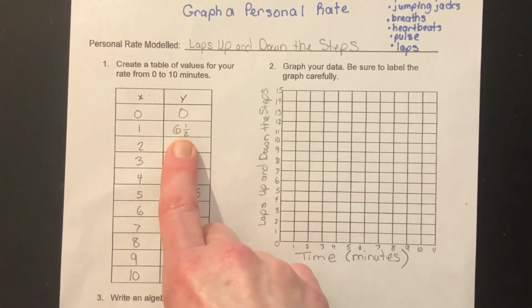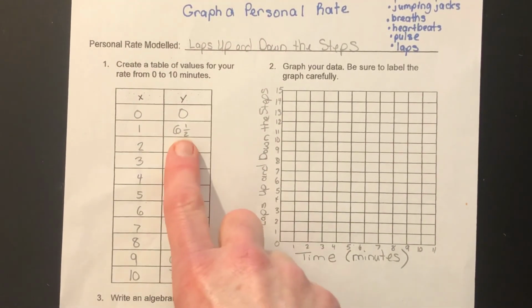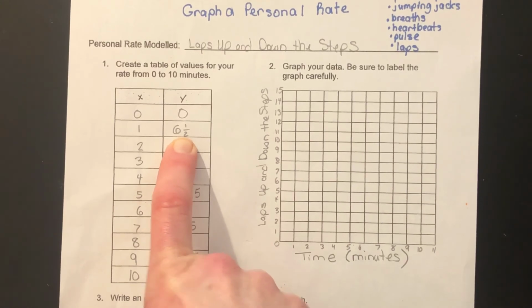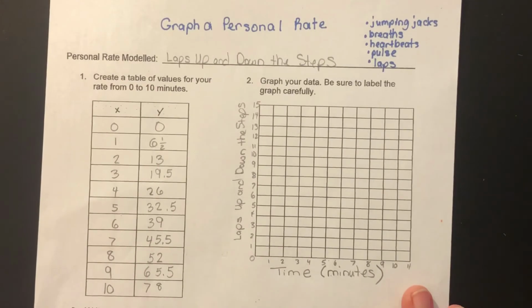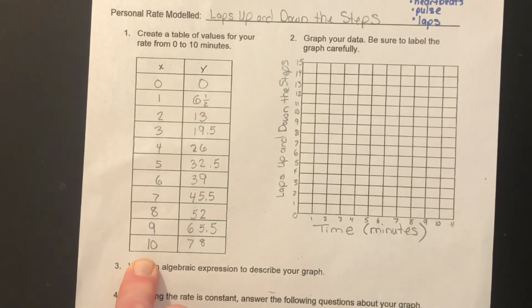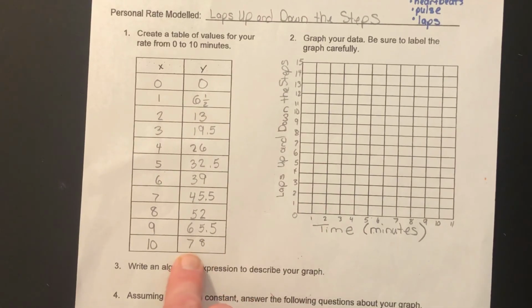Based on that rate right there, I extrapolated the rest. Now, to be perfectly honest, this would not be a reasonable unit rate. In 10 minutes, there's no way I would do 78 laps because after 6.5 laps, I was pretty tired. In reality, I would have done more like maybe 8 or 9 laps in 10 minutes because I didn't have much left in me. But we are assuming for this assignment that it is a constant rate. So we will assume that for 10 minutes, I ran at a constant rate of 6.5 trips in a minute and ultimately did 78 trips.